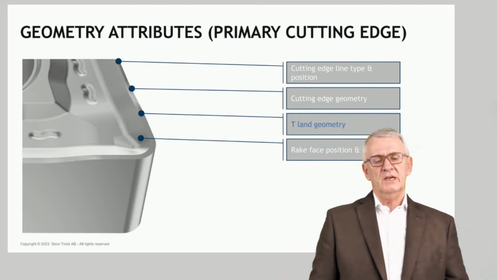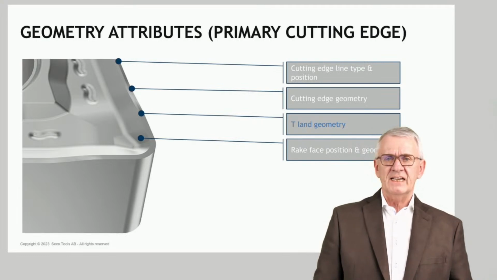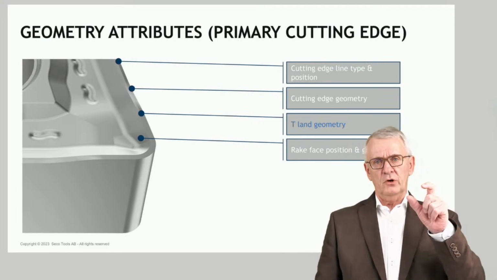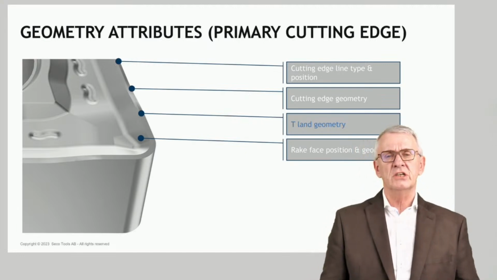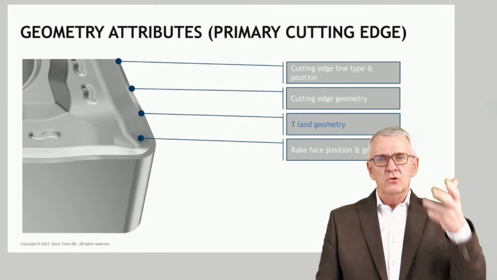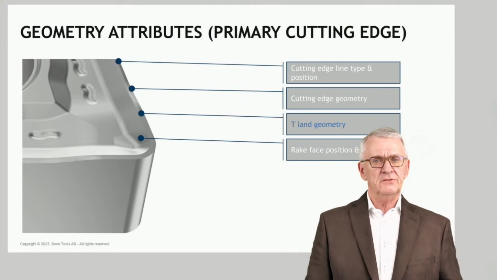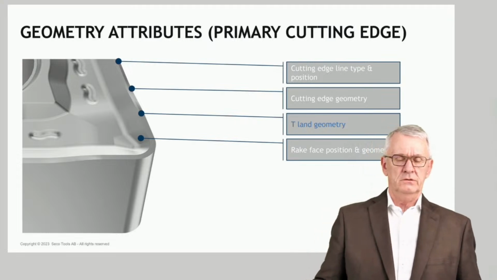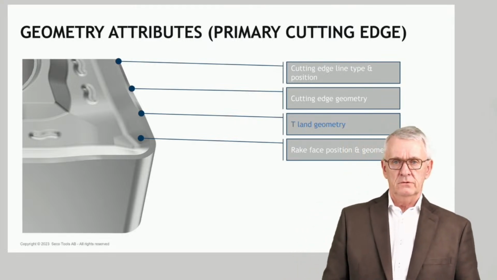Perhaps some of you remember in the past when you were grinding your own cutting tools, and after the grinding you had the little polishing stone in your pocket, and then you were doing some things on a cutting edge to make it really effective. That thing you were doing on a cutting edge is what we refer to nowadays as the T-land geometry. Each of these features serves a purpose. We don't just do it for fun.